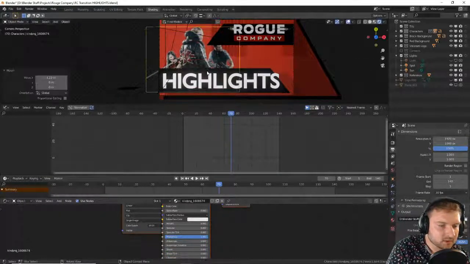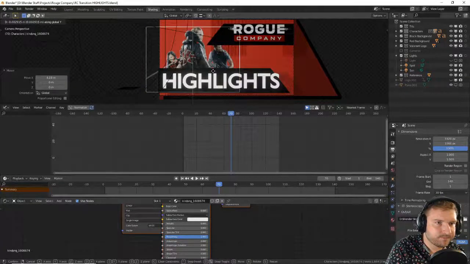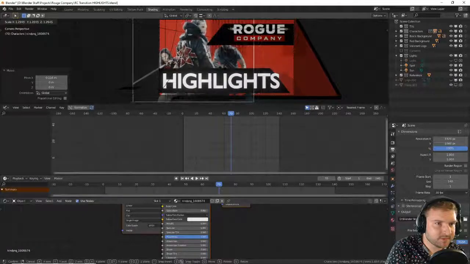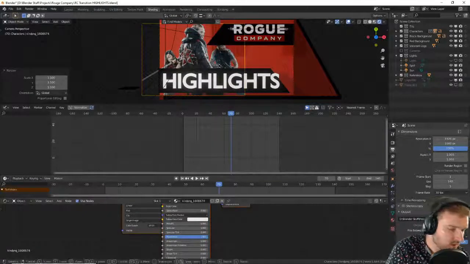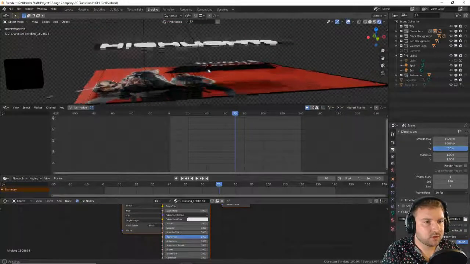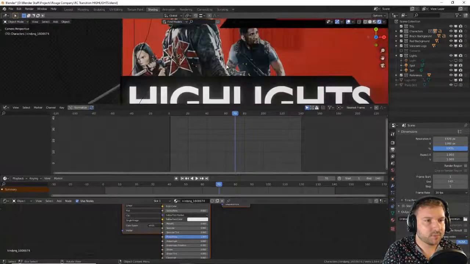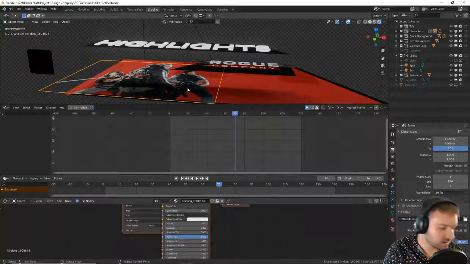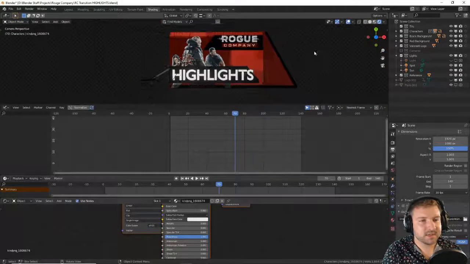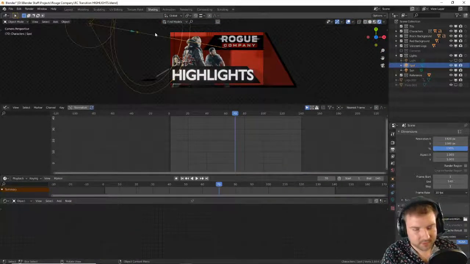GX, GY, GX. Scale them suckers up a little bit. GY, look pretty good. Probably want them above that though. So we'll go GZ. It's doing the same thing with the stupid shadows. Why does this lighting do this?